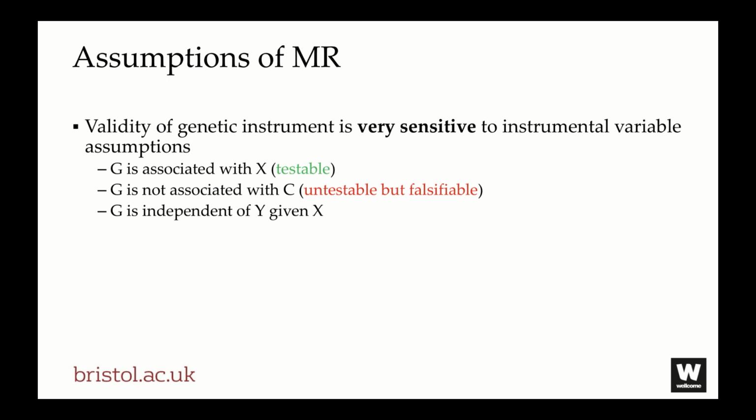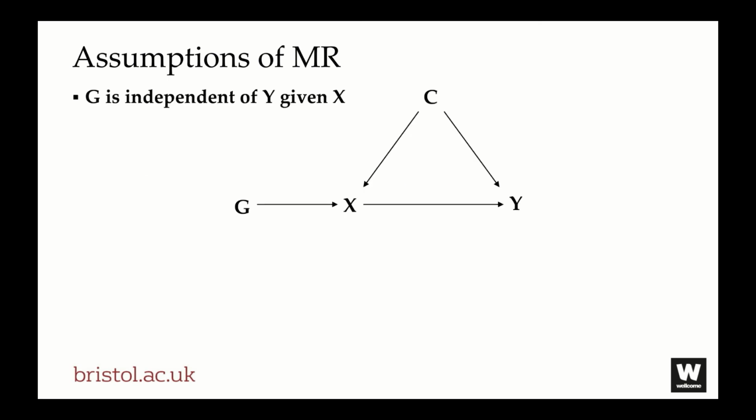But obviously it's very difficult to do in a two-sample setting. So if you don't have individual level data, it's very difficult to test whether your exposure and your outcome are independent of your confounding factors, unless, of course, there's been a GWAS of that particular confounder, but then it gets very, very complicated. Then this third one is that we want to make sure that there is no association between our variant and our outcome, independent of the exposure.